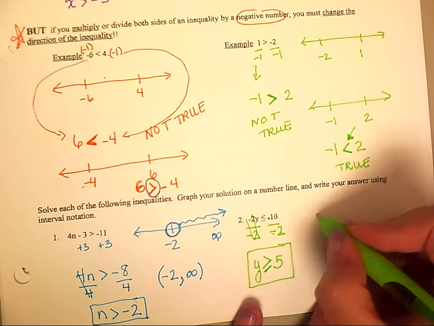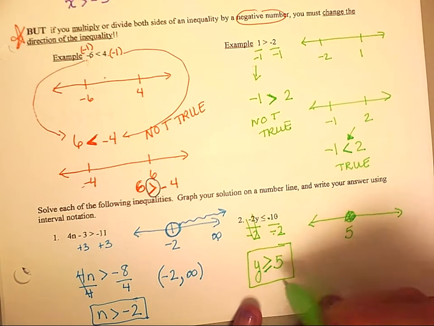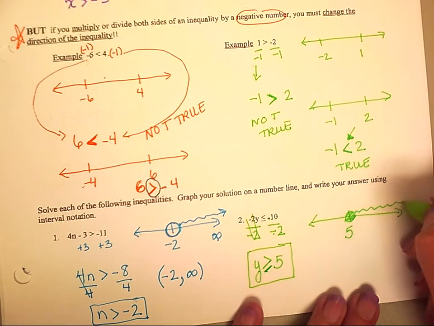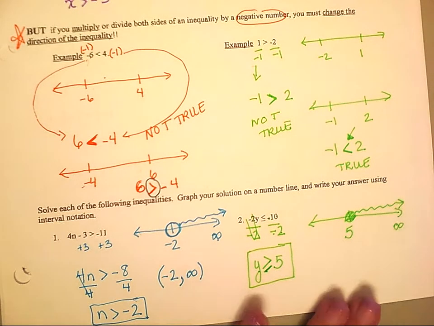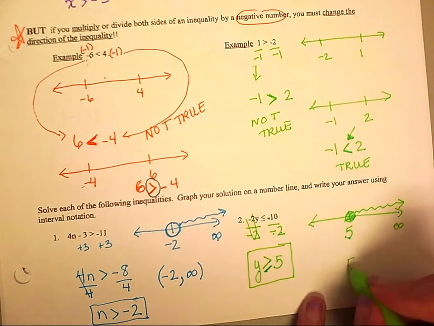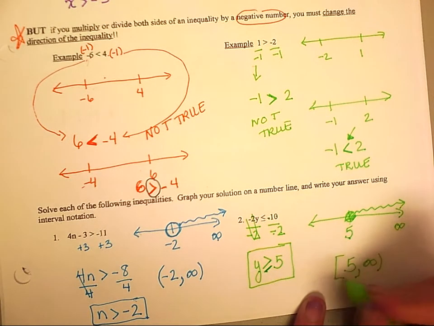Okay. So this is our solution set in inequality. If we were to graph it, 5's our point of reference. It can be included because of this or equal to. Okay. And y has to be greater than that. And that'll take off to infinity. So in interval notation, the lowest value that y takes on is 5, comma, the highest value is infinity. Infinity never gets a bracket, but 5 will in this case because of the equality.